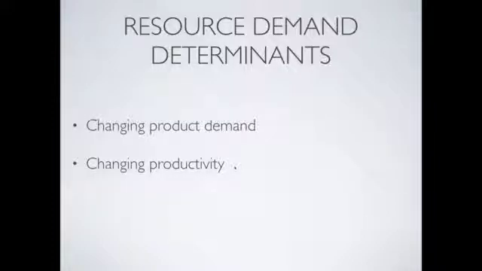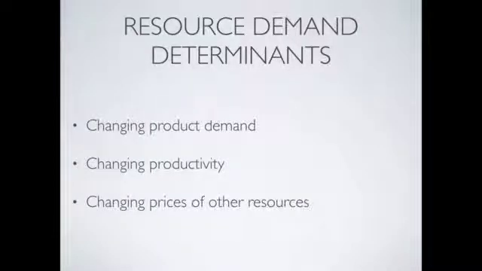So if each individual is producing more, that means the value of their production is increasing, even if the price stays the same, because they're producing more. And also the changing prices of other resources. For example, if other resources are being used in the production process, that is important, because some resources you can substitute away from.